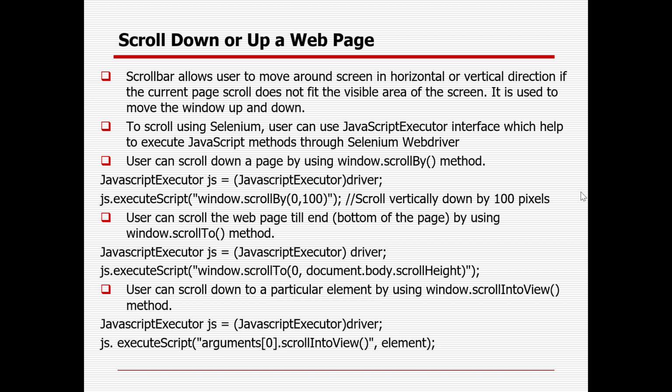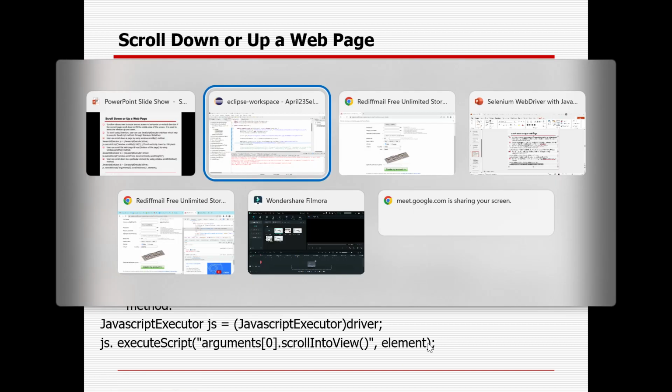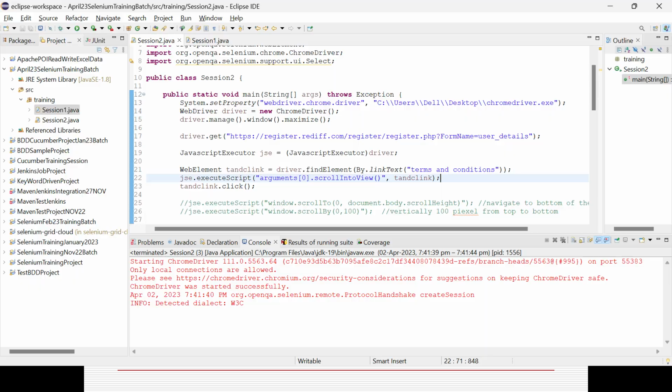Okay, so those are the three options available. Sometimes a user may ask whether it is possible to go to the top or left directly. No, those are the only options available. Go to the bottom, or do pixel movement, which is possible left to right, right to left, top to bottom, and bottom to top. Or you can go to any particular element location, and after finding it, you can identify it and do different operations as per your requirement.